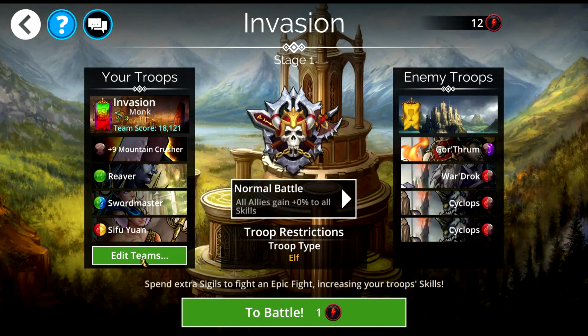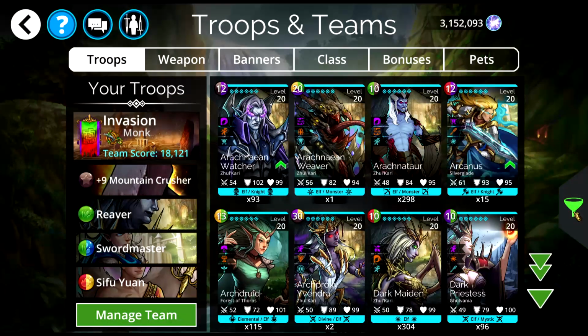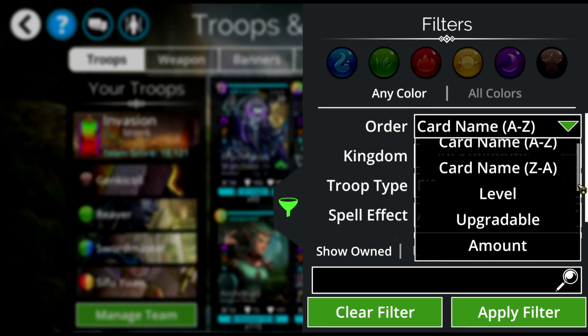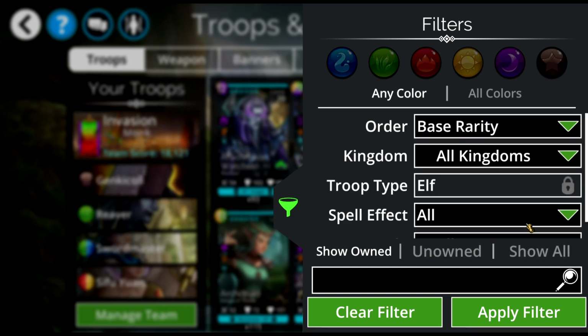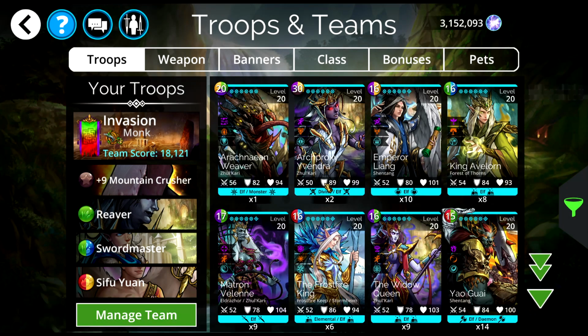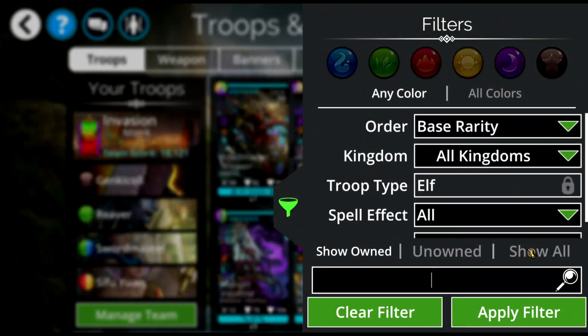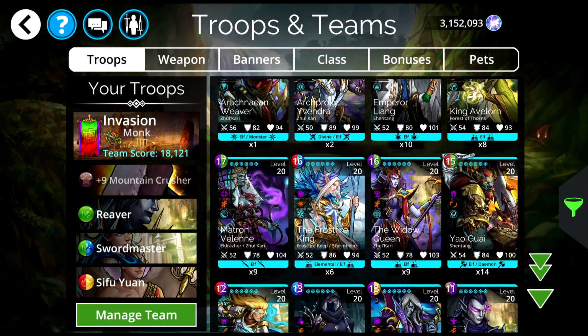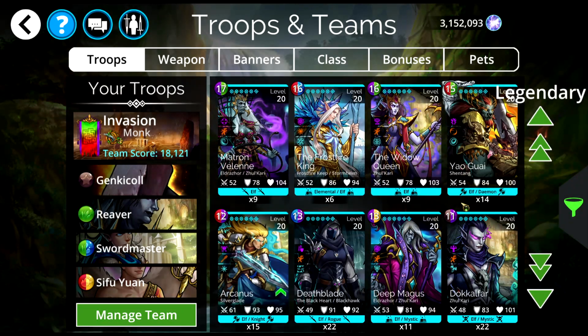So also, if you're buying things in the shop, you will be getting troops that are eligible for the invasion. And so you might, if you're very lucky, be able to pull Arachnean Weaver or Archproxy Vendra. Anything else that you see here, you can pull as well. Let me just make sure that I have all of them here. Yes. All right. So Arachnean Weaver, Archproxy Vendra, Emperor Liang, King Avelorn, Yao Guai, they're all troops that you can pull when you're buying tiers in the shop.